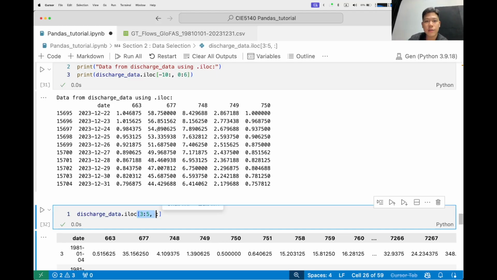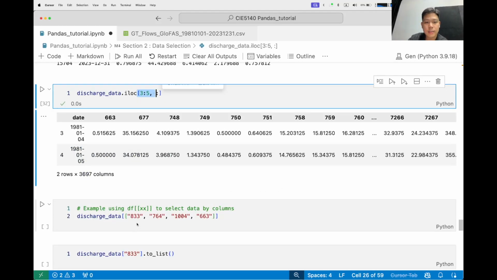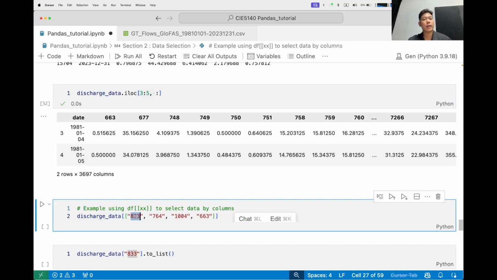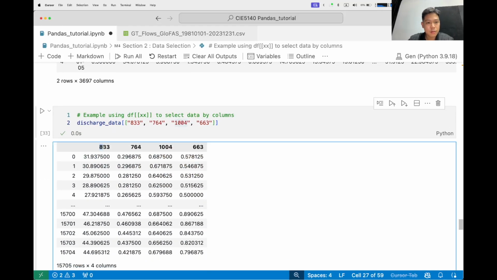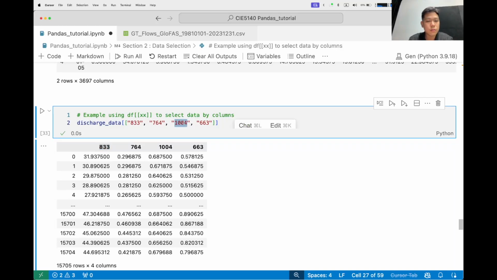For example, I have 4 targeted unique IDs I want to analyze. So I can take 833, 33, 1004, jumping forward and backward, and they will rearrange the columns. So you can see, I don't need to care about which column is in front or in the back. I can just take whatever I want.